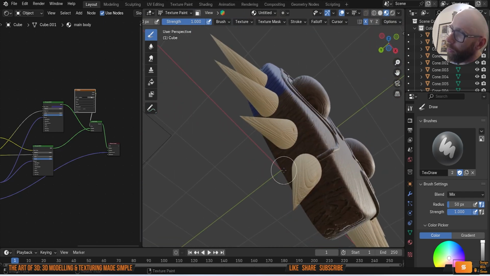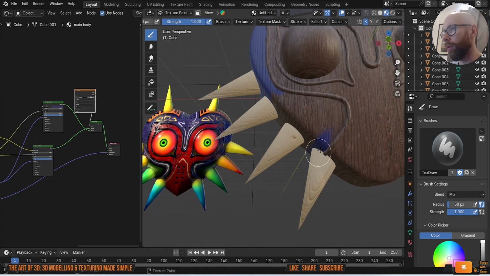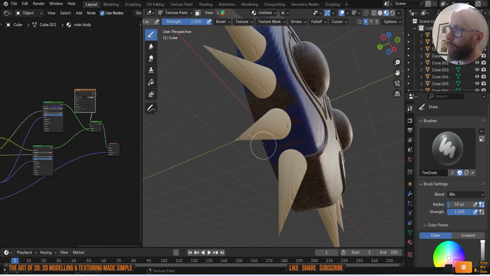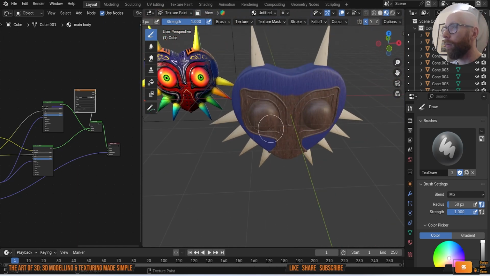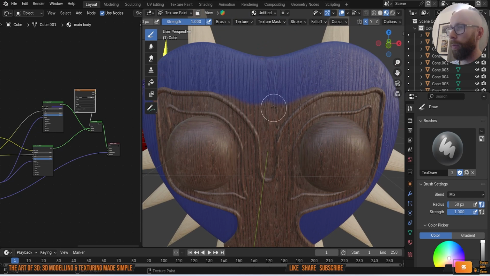Make sure I can see the reference. Press and hold down F and drag your mouse. You can change the size of your brush. I will show you how to use a custom shape brush as well in a little bit.